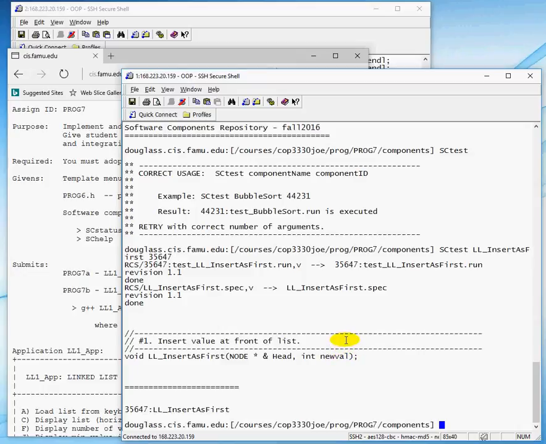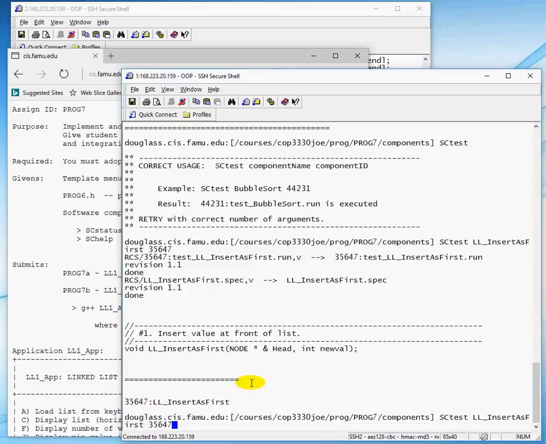We're running the test program, and what comes out? Well, all I know is that I'm calling, here's the spec. When I run the test program, all that seems to happen is nothing. So, I'm not sure about 35647.